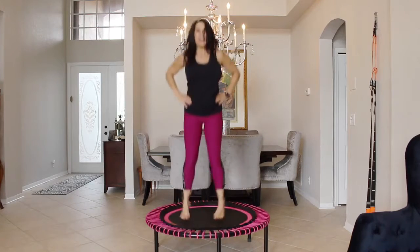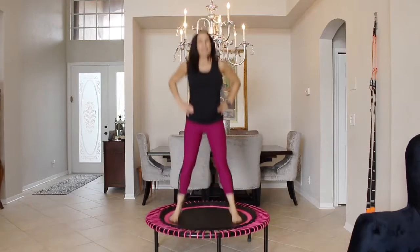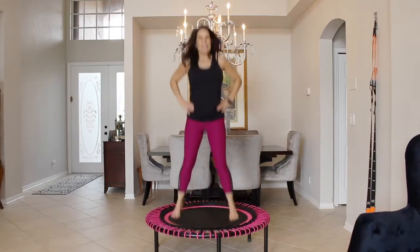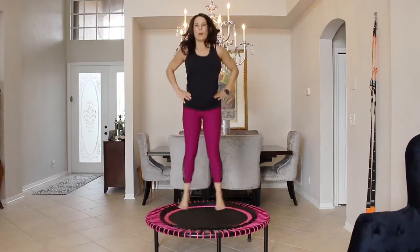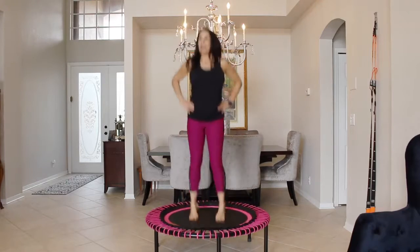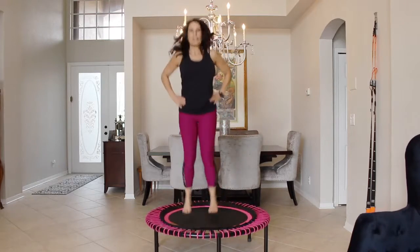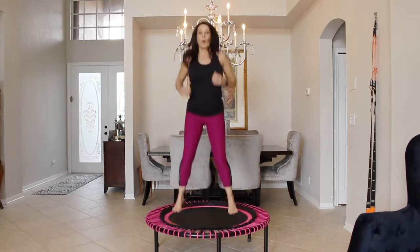Great. All right, hands on the hips. Let's just open, close here, open, close. Good. How you doing? Woohoo! Getting that heart rate up, working the muscles, easy on the joints. Doesn't get much better than that, right? And we're together.